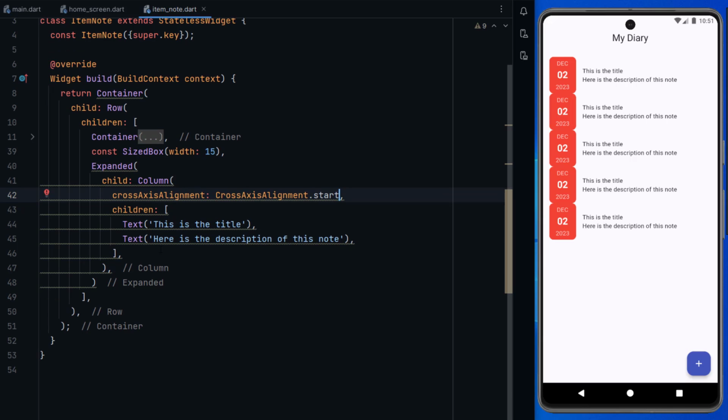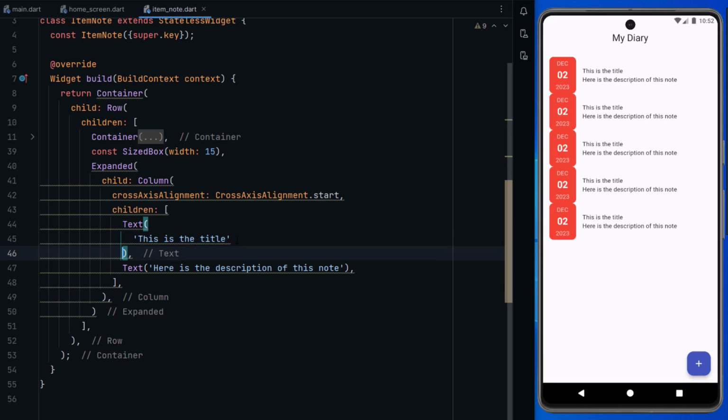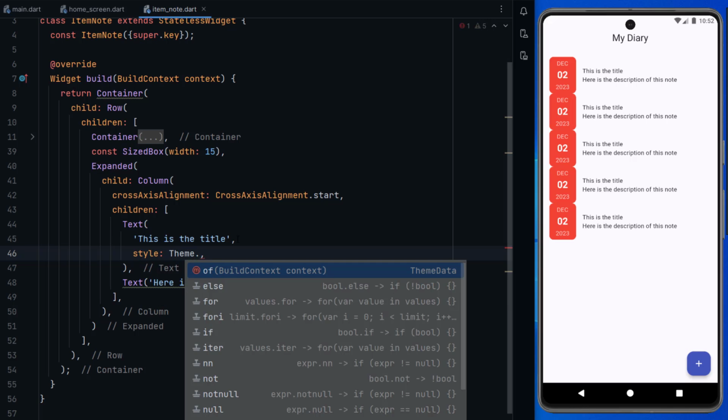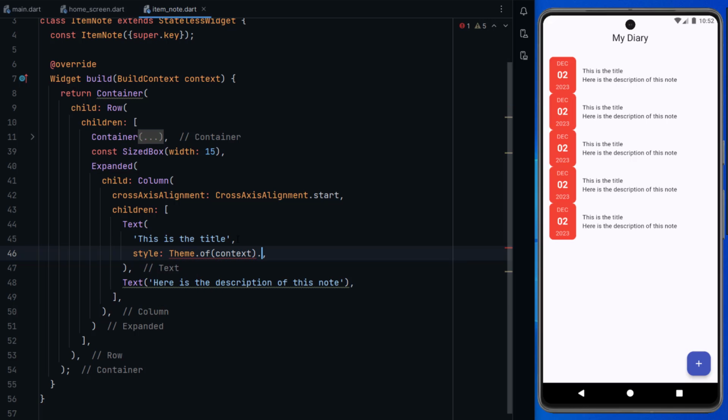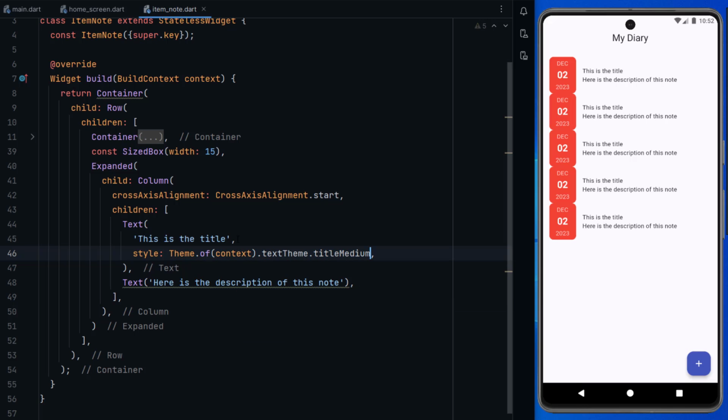So let me give a style to our title. Style theme of context dot text theme dot title medium. Nice, you can see it is looking good.